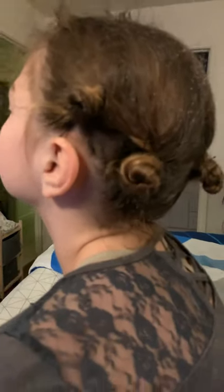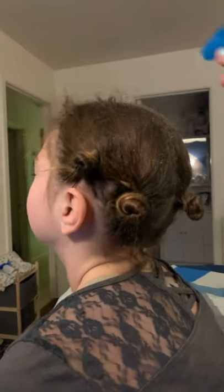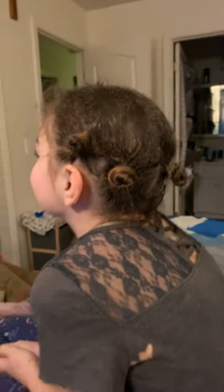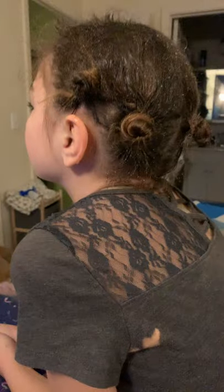Close your eyes. Now that we got the detangler in, basically you want to kind of drench them. Today after school I'm going to take them out and then we'll do a follow-up video so you guys can see the finished product. You can have them wash their hair, do it, and then in the morning take it out. But she wants it up like this for school today because it's school spirit week.